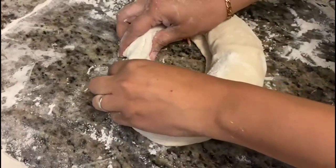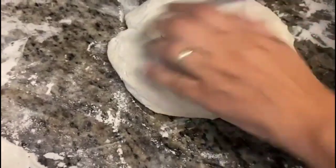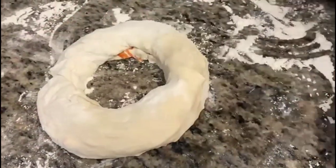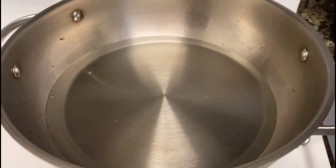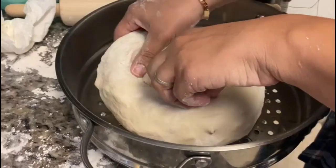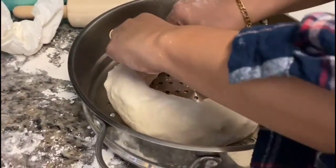This was a very interesting recipe to make, because here in America we usually don't use steam to cook. So although we're using dough, it's actually quite healthy because this dough is not going to be fried or put in the oven. And for the steamer, I added 4 cups of water. And then I put the first layer with the sweet hanum, and then the second layer with the salty.